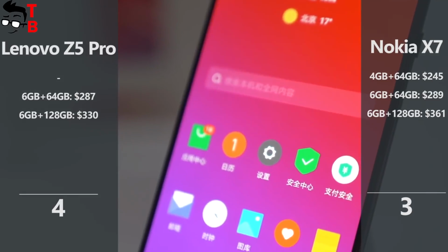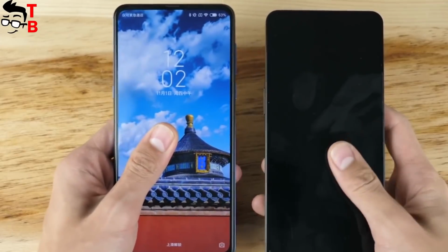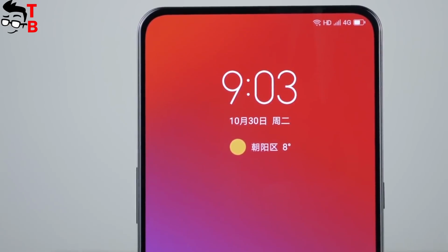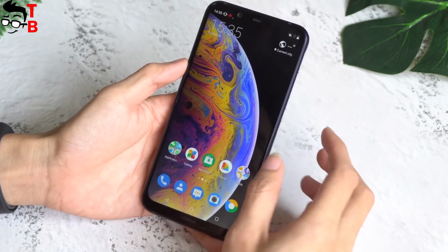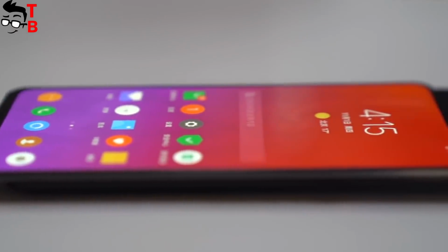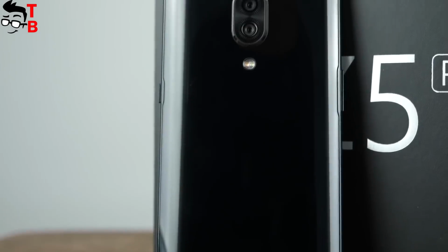Both smartphones received 1 point from me. So Lenovo Z5 Pro looks more interesting and revolutionary because it has slider design, built-in display fingerprint scanner, NFC, and Super AMOLED display with thin bezels. However, Nokia 7.1 Plus has more useful features for a regular user, such as microSD slot, stock Android, and a little bigger battery. The price on these phones is almost the same, so choose which features are more important for you.